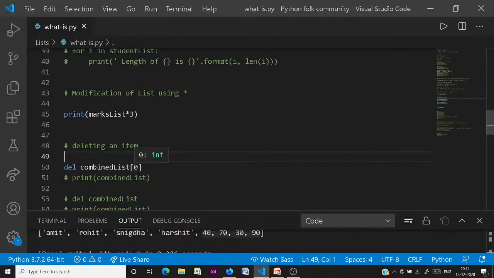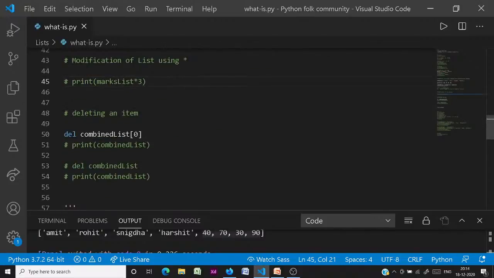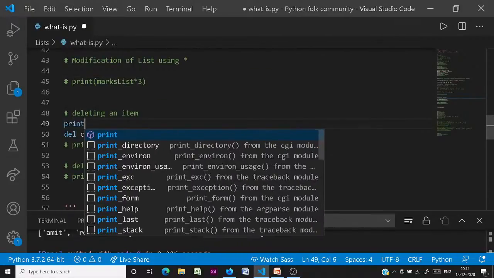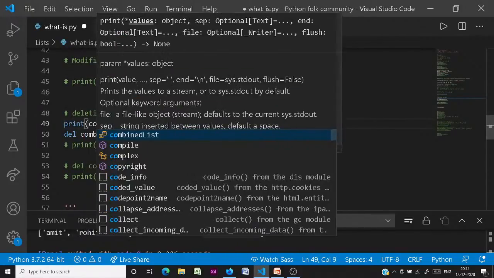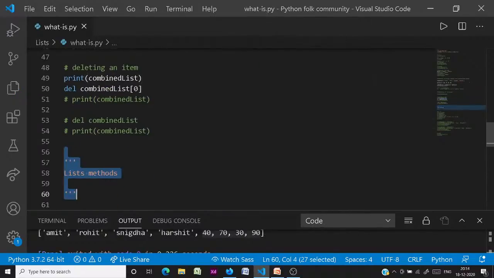And I want to delete the item at index position 0. So first let us print this combined list again.